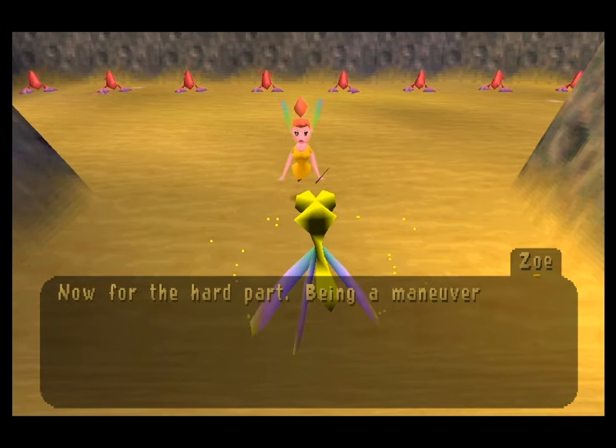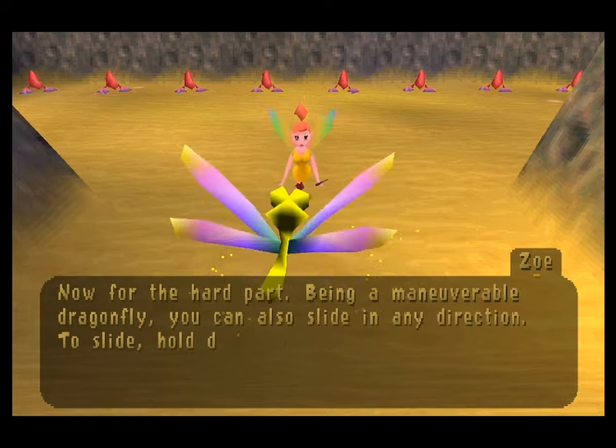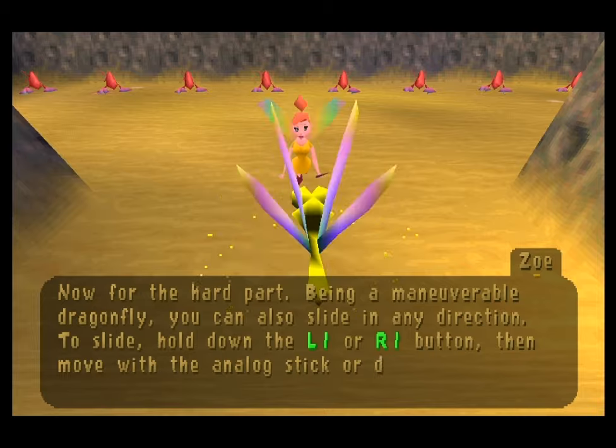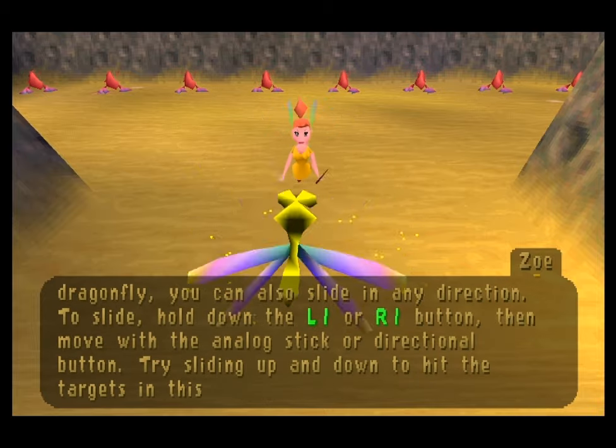Being a maneuverable dragonfly, you can also slide in any direction. Slide. To slide, hold down the L1 or R1 button. Then move with the analog stick or directional button. Try sliding up and down to hit the targets in this room.